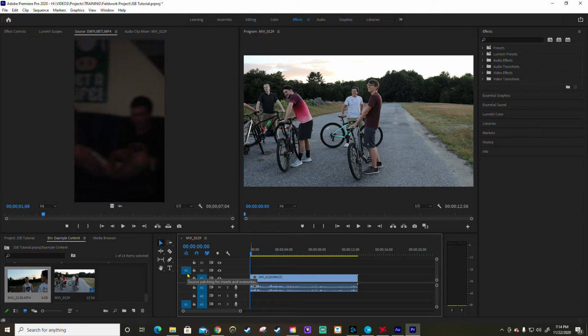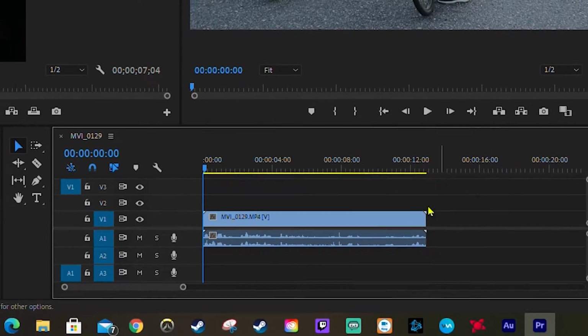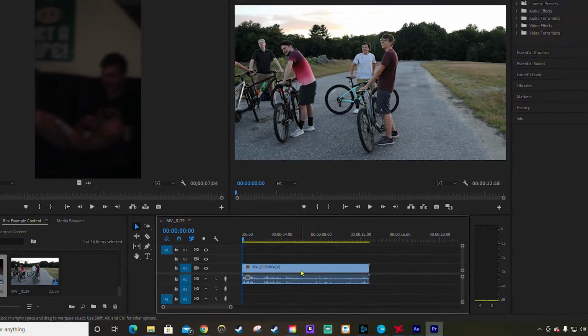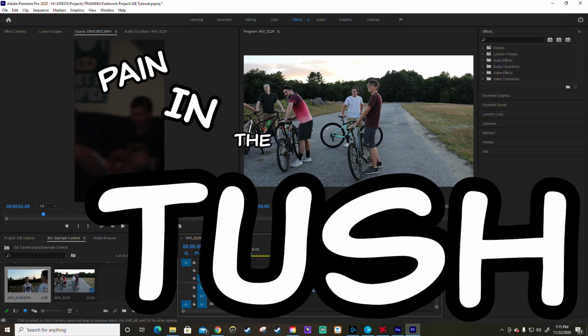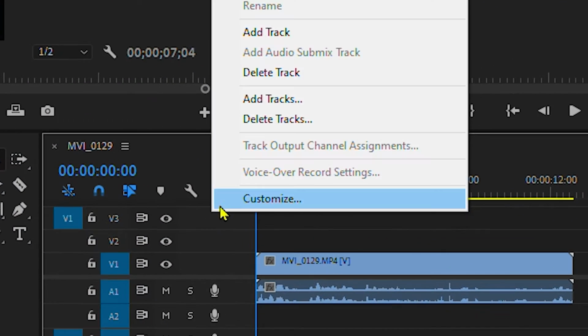These little light up squares on the end set the source patching to whenever you copy and paste a clip into the timeline, so that way this will be the source of where the clips end up going. So it doesn't accidentally overwrite any of the clips that are already set in place, because that is a pain in the tush. You can actually add more tracks as well if you were to right click one of the tracks and hit add track in this small dialog box.